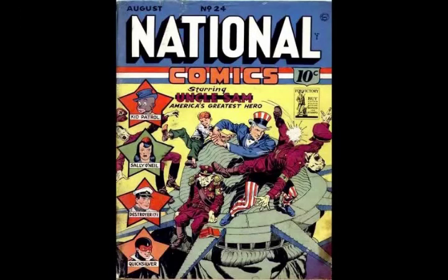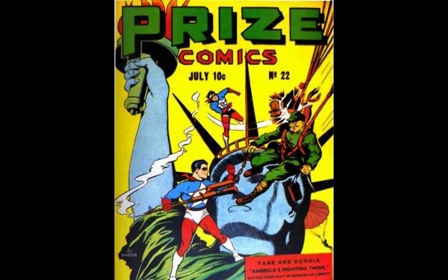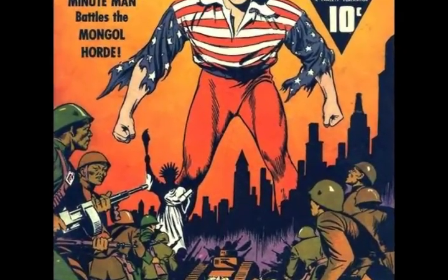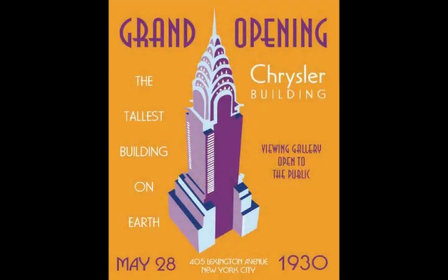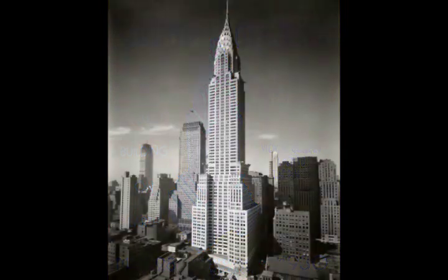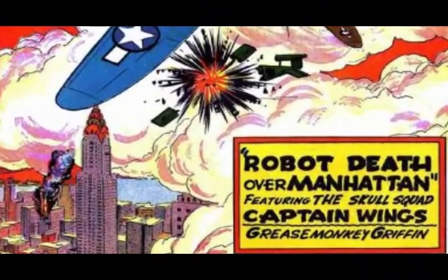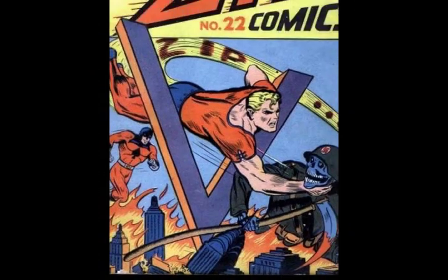The covers of National Comics No. 24, Prize Comics No. 22, and Minuteman No. 2 use a similar motif, but depict a Japanese rather than a German attack on New York City. Such an invasion seems rather unlikely; however, these comics were on sale in early 1942, when the war in the Pacific was foremost on American minds. Though not as patriotically evocative as the Statue of Liberty, the Chrysler Building was also a recognizable New York landmark, and covers such as Wings Comics No. 53 and Zip Comics No. 22 use it as a symbol of New York City.